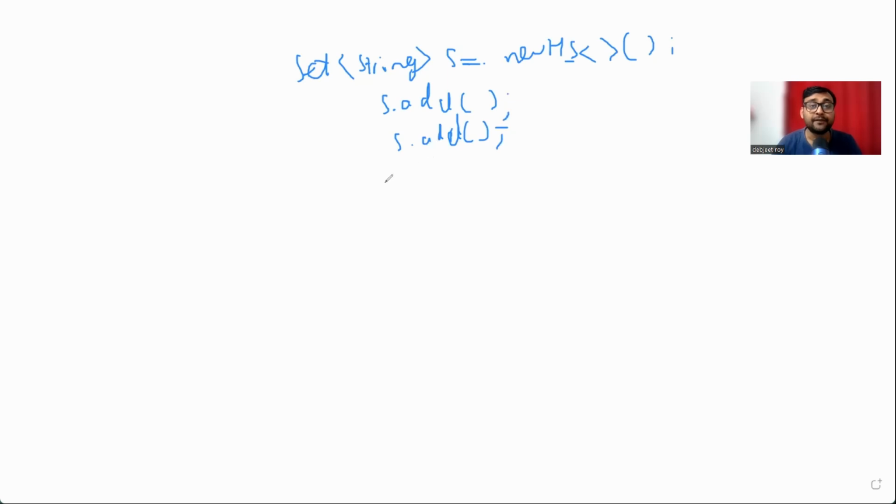Then there will be a point where you have to iterate over each and every element and print out what all elements are present in the set. Which one will you choose? Before choosing any iterator, you have to know what the ways are to iterate over the elements of the collection, specifically for set. The first thing I will go for is the Iterator.